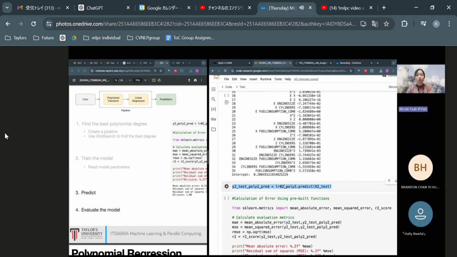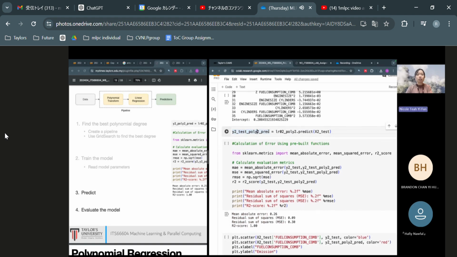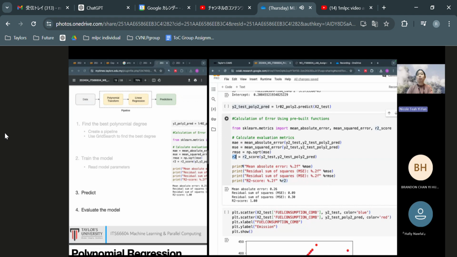So now we will take back the same model, LR02 poly 2, predict on the features in our X2 test and produce a set of predicted values, a predicted y-test value. Once we have the predicted y-test value, we are going to use it to compare against our actual y-test value and compute the MAE, MSE, RMSE, and R-square score. You can see that this process repeats over and over again for every single model that we build, because this is just how we evaluate the performance of our model.